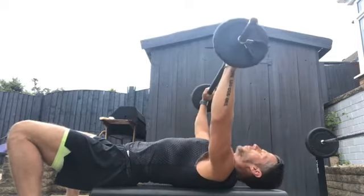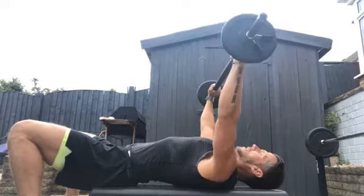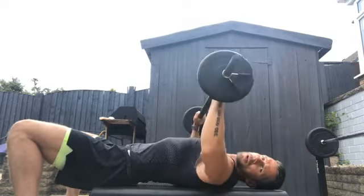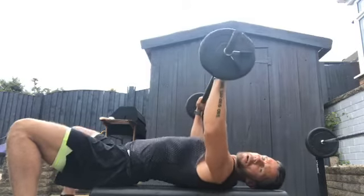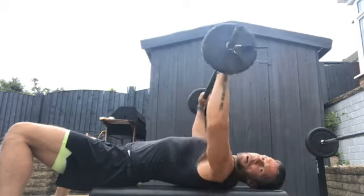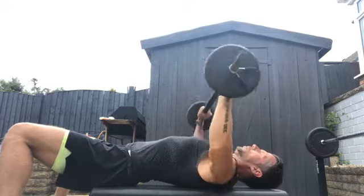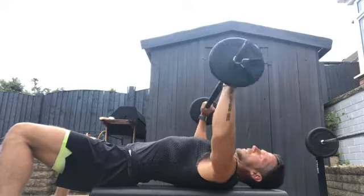So we're going to team some bench press with some push-ups. Single bench press. So elbows go wide. The elbows should be on level with the wrists. Arms flexed at 90 degrees.